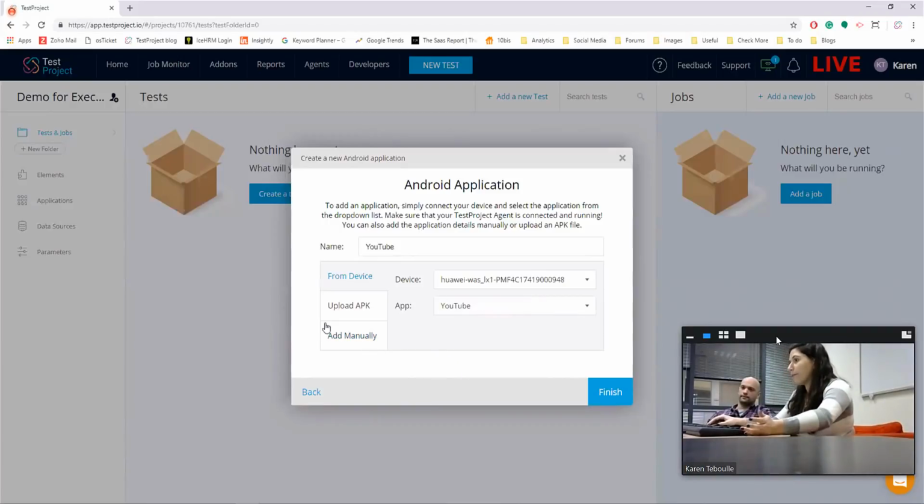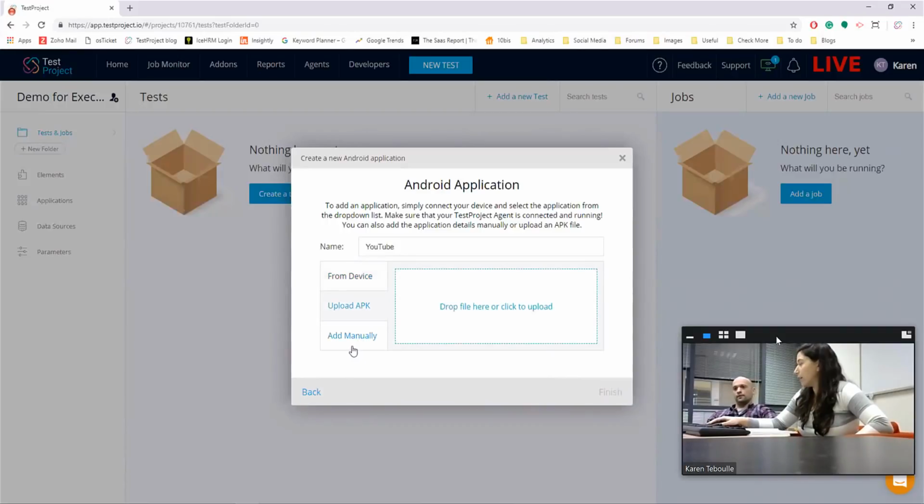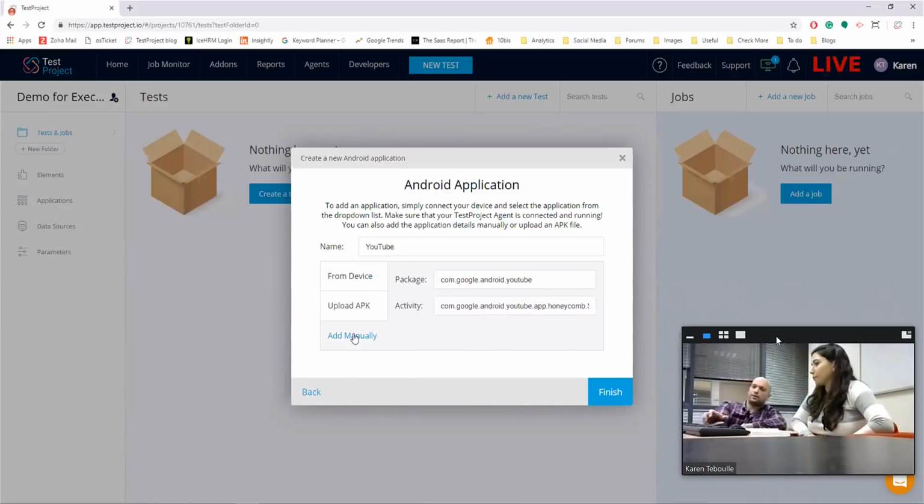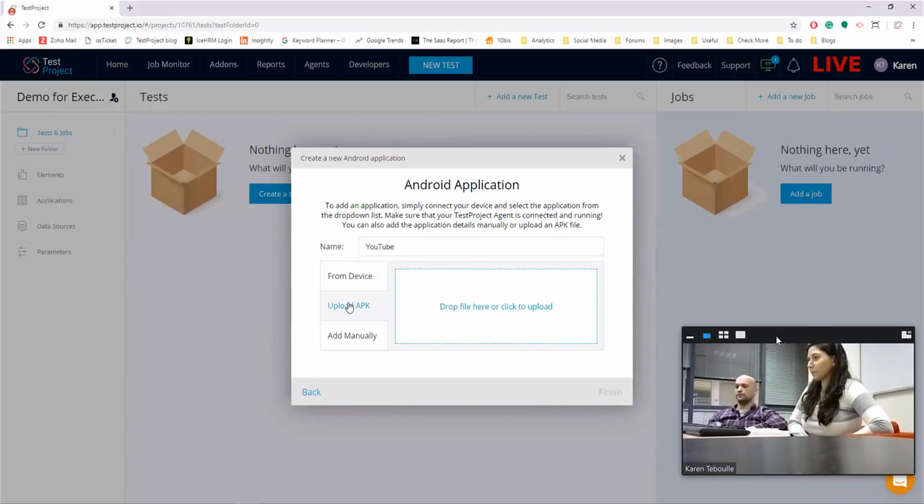Great. So basically, this is querying all the applications installed on your device on the fly? Right. Exactly. Wow, that's so fast. Yeah, but even if you don't have it installed, you can upload your APK or even add it manually. Some of our customers use the upload APK option in their continuous integration flows.